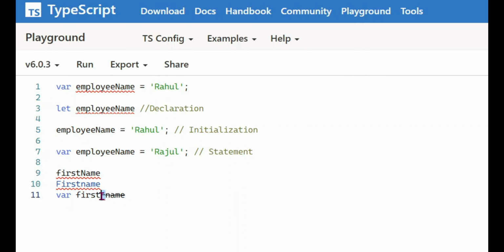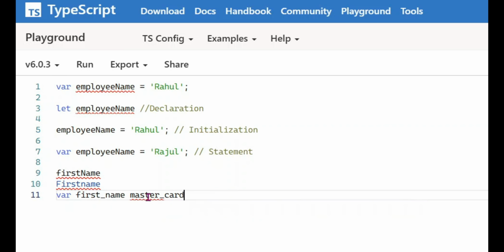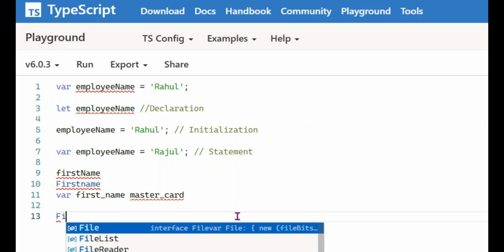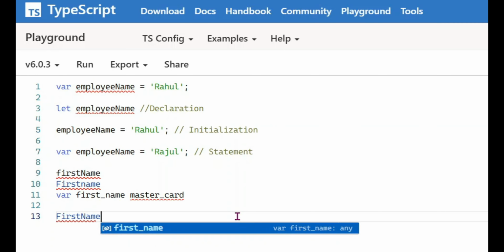If you want to write in this way, you can use underscore. It is allowed. first_name, last_name, you can define it like this. Master_card, you can define in this way. You can use the upper camel case, like FirstName.